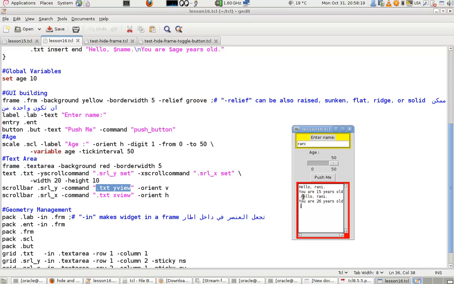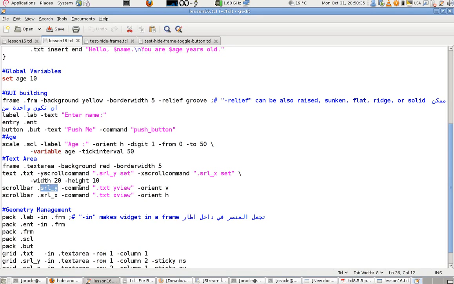If I press here, you see this number all the time, the percentage of the whole text view. This will be given to the vertical one. So orientation is vertical here because it's the y-axis, and similarly you do the same for the x view.